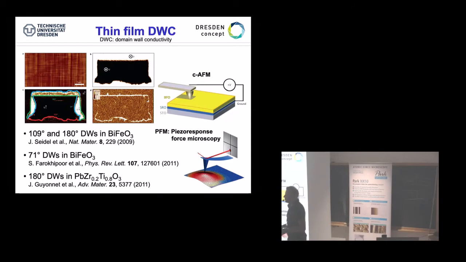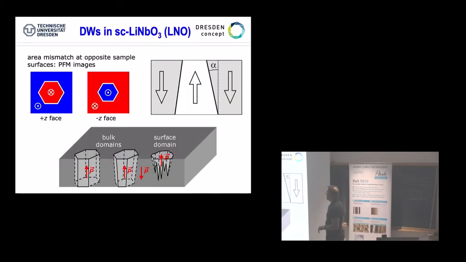I'm always a little bit skeptical with thin films because, on the one side, it's not so easy to look at stoichiometry. A small deficiency of oxygen, as I already demonstrated in the first talk, gives you some kind of conductivity, and hence you signal not at the domain wall, but the domain itself can also sparsely conduct. That means we have to be careful and find a good way to really prove it. I think all these things are safe, but we said, okay, why not now take our Drosophila, the lithium niobate?